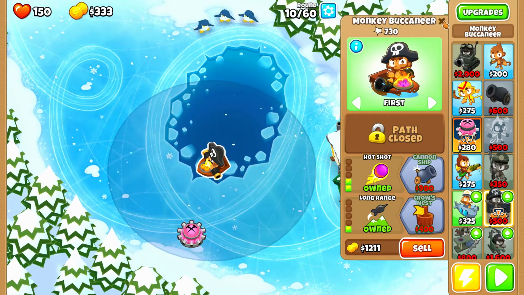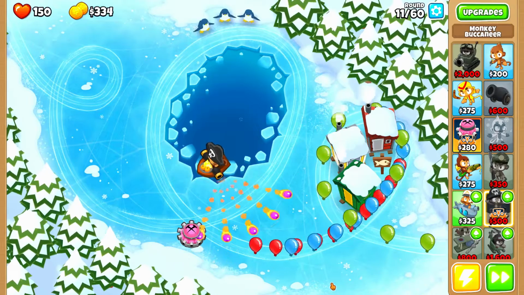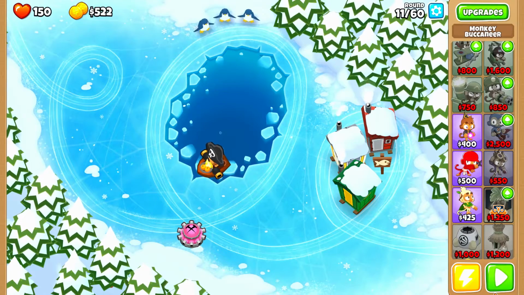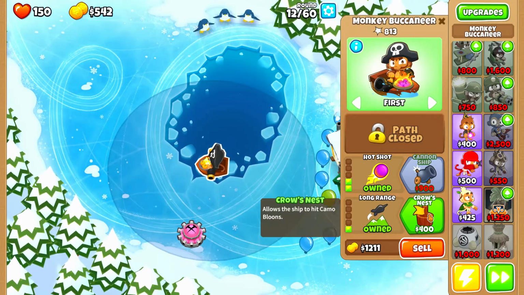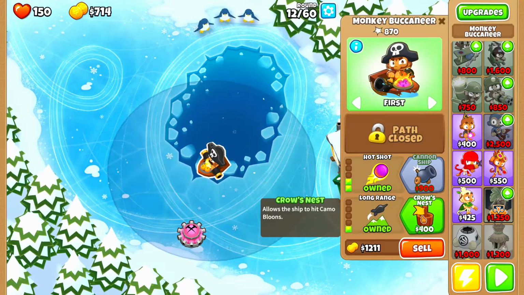At one point, I'll need to get a merchant buccaneer so that I can have some money generation going, as opposed to the banana farm. Okay, there's the crow's nest upgrade, which I will get once this round is over. Already.